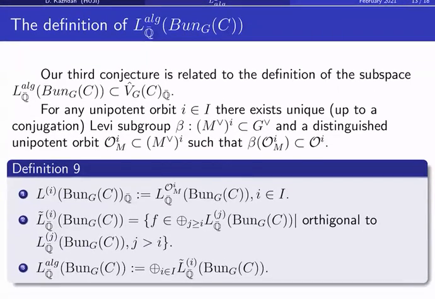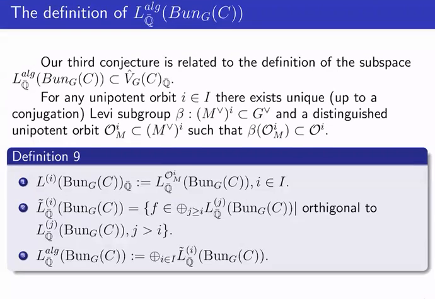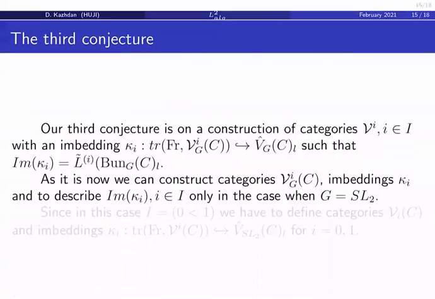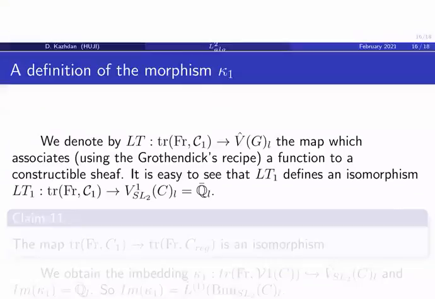The third part of the statement — a conjecture — is as follows. Until now we divided the filtration on functions with finite support. But we really want to define something that doesn't require categories. We defined a Poincaré series and defined the filtration using the discrete spectrum. We really want to see the discrete spectrum also coming from a categorical result. Let me first explain how you do it for SL2. In SL2, we have a space of functions with finite support and a subspace of functions with integral zero. You can take the orthogonal complement in L2 of functions with integral zero, and that orthogonal complement is the space of constant functions.